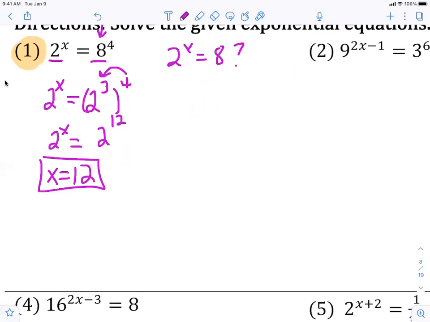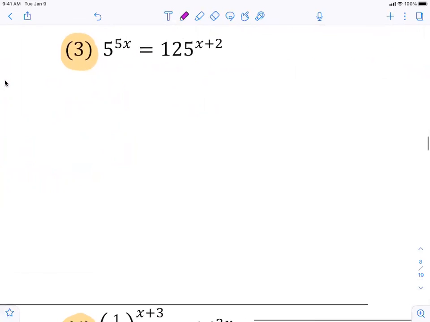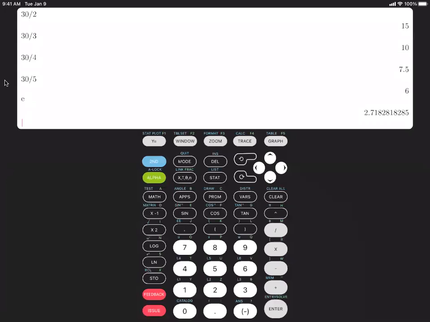Okay. So the rule of thumb with any of these problems, and I'm going to skip around a little bit, is we want to make it so that the bases end up being the same. Because then we can just set our exponents equal to each other. So here, a lot of times you want to look at your bases and think about which base you can rewrite them either both as or one as. This one I don't have to do both, because I know that 125 can be rewritten as 5 to some power. Now, if you're not sure, this is where you can go to your handy dandy trusty calculator.